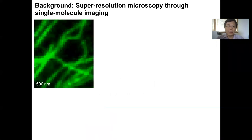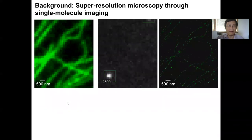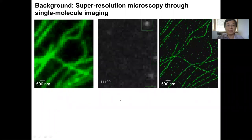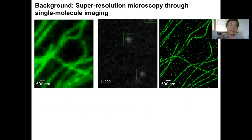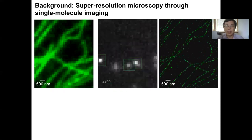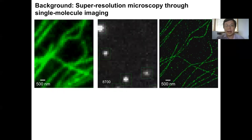As a background, over the past decade there has been a surge of research in super-resolution microscopy, in particular methods based on single molecule imaging. The idea is that even though the diffraction of light creates a barrier for resolution, so you cannot resolve structures smaller than maybe 300 nanometers, but if we can make the fluorescent molecules in a sample blink on and off over time, then in each frame there are only a few single molecules that we can comfortably localize. Then by gradually going through a lot of frames, we can capture the position of other molecules to build up an image of very high resolution, as shown on the right side.